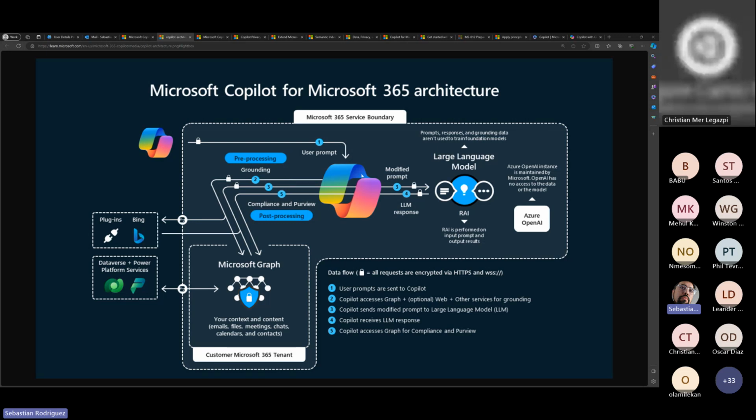Because it's not that Copilot has direct access to all the tenant. Copilot sends the query to Graph saying, hey, get me whatever the user is asking for, and Graph is going to return the results that you have the authorization to see, okay?